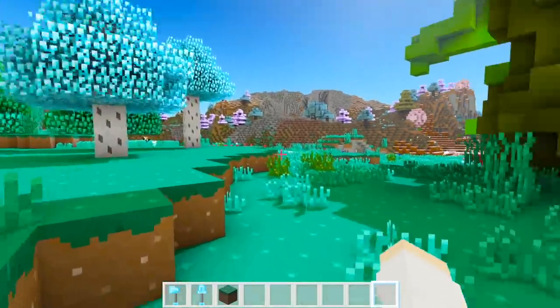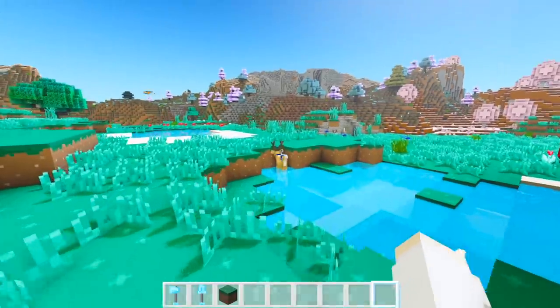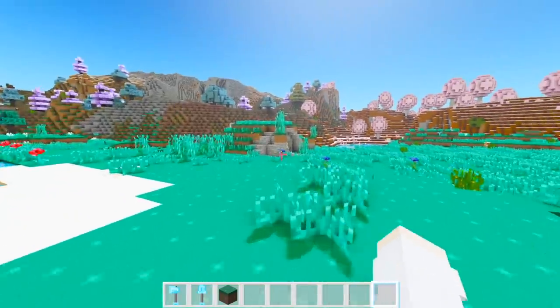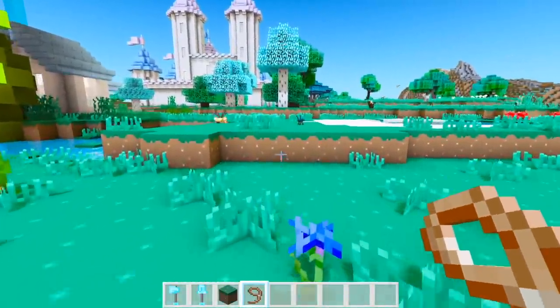Okay, now where did that deer go before? Because I wanted to bring him to the castle. Is this the one? I don't remember. There's a bunch of deer around here. There's a little gray one over there. Oh, that one's cute. I want you. Come here, come here, come here.